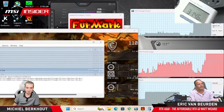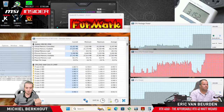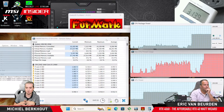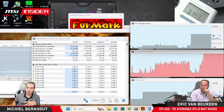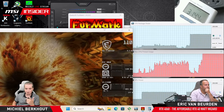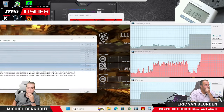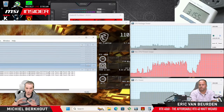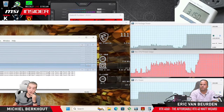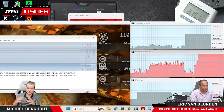So you can limit this further if you want, but if you actually run your CPU with increased power limits on this motherboard, of course, the VRM of your motherboard has to be able to deal with it. Yeah. But now you see that the full system on a full load, so both the CPU and the GPU, the total load is like 315 watts. And that's the total maximum of the whole system combined. So you definitely don't need an extremely high-end power supply for this. You can easily run this off a 450 watt power supply. You still have plenty of headroom.